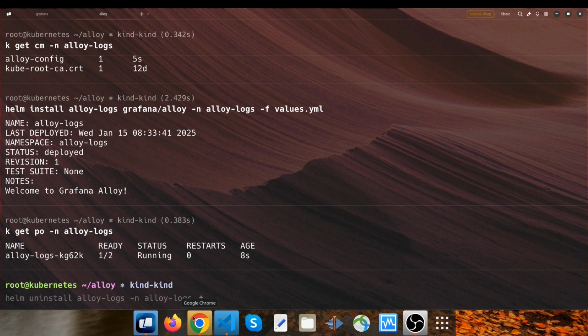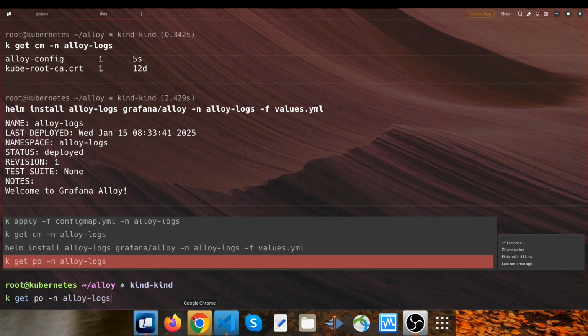For example, an Alloy instance for collecting logs, and an Alloy instance for collecting metrics and traces in different namespaces with different values. And those Alloy instances are able to use their own values, their own config map, their own types, and so on. Okay? So you can install and deploy Alloy instances in different namespaces for different use cases if you want.